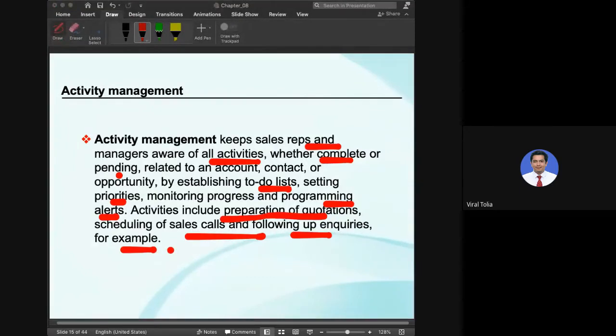How I can take the practical advantage of it from the business point of view? I can contact them at the right time. And after contacting them at the right time, I will get the right kind of information. And once I have this kind of information ready with me, it becomes practically very easy for me as to what kind of steps to be taken, how these steps are to be taken, the criteria related to these steps. So all this thing matters from the business perspective point of view. And this can happen with the activity management.